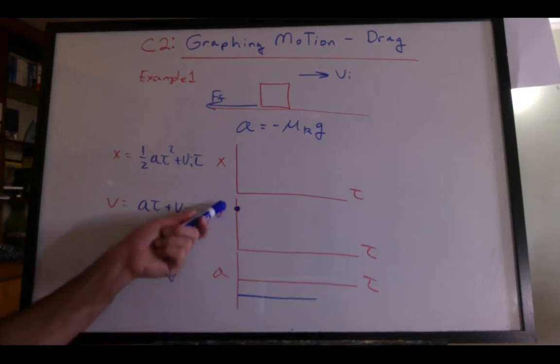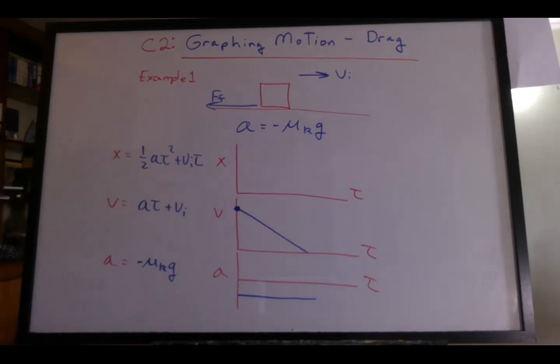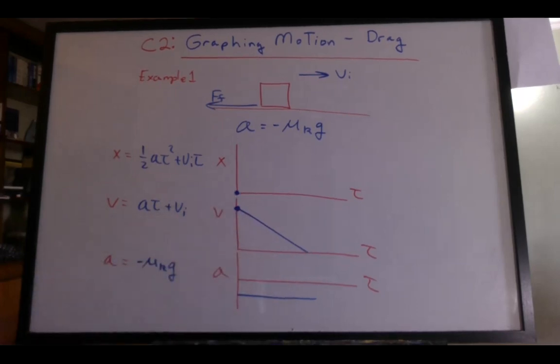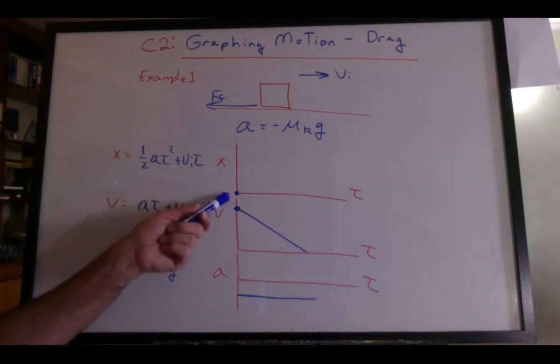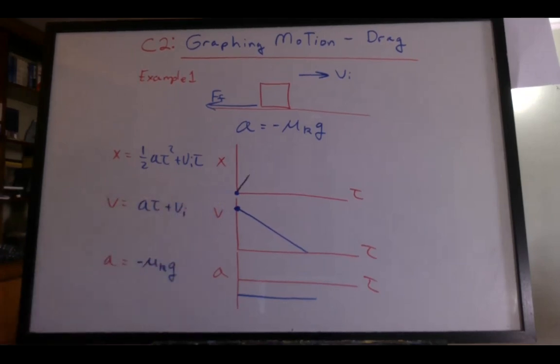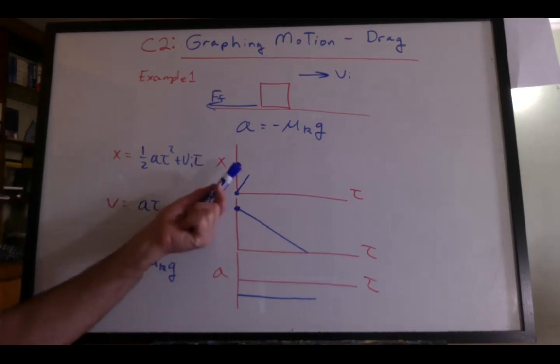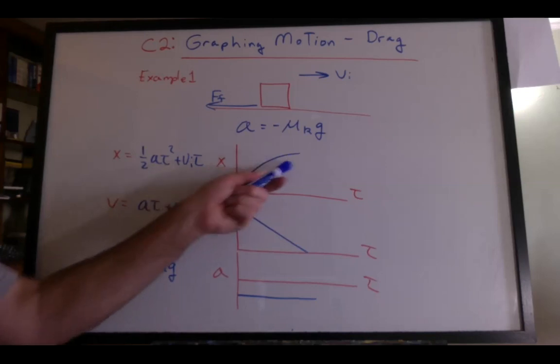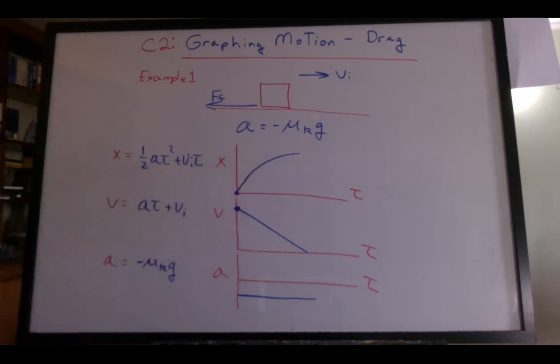The velocity has to start with a positive value. Due to the constant negative acceleration, it should be a straight line. If we assume the initial position is 0, then that's where we should be. We have an initial velocity, so that should be a positive slope, meaning we're going forward. But we're slowing down and coming to a stop, which means the slope has to approach 0. At that point, the object is stopped. The position will no longer change. The velocity is 0, and the acceleration is 0.